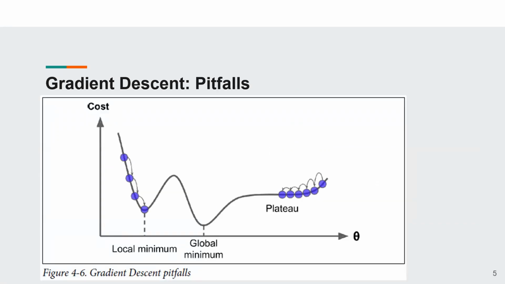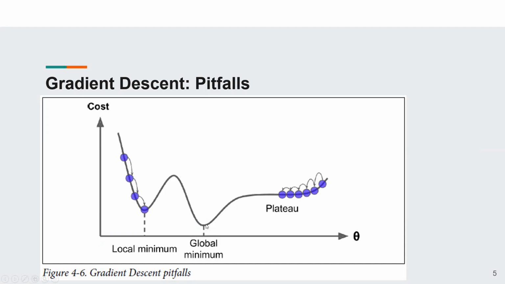There are also some pitfalls for gradient descent. One of them is that you can see this graph has one local minimum and one global minimum. Unfortunately, if you select the initial value and the learning rate differently, you could end up at the local minimum. You're just not able to jump over this hump and come back to the global minimum solution.